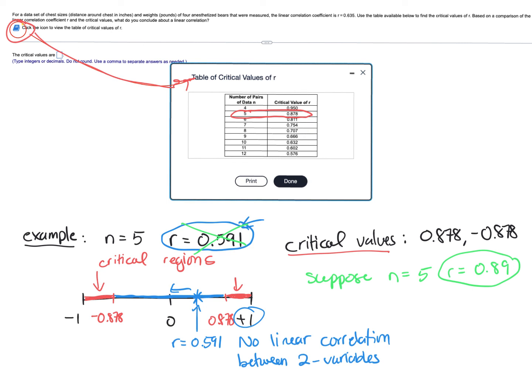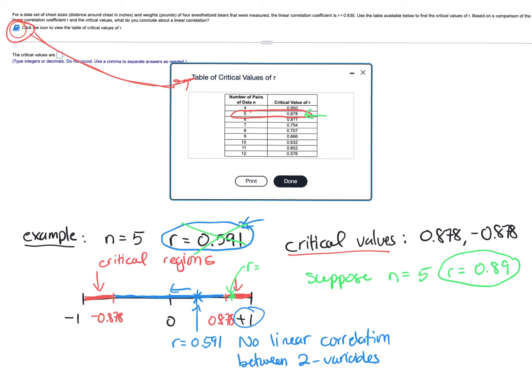Well, you draw your number line again, and then from the table, the critical value is still negative 0.878 and positive 0.878. So you mark it on the number line, so it's the same here. And it defines the critical region. But this time, when I plot 0.89, that's just a little bit above 0.878.